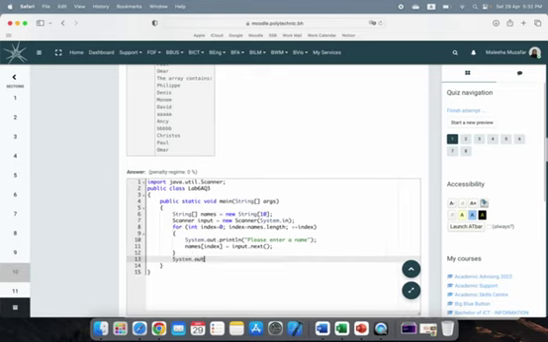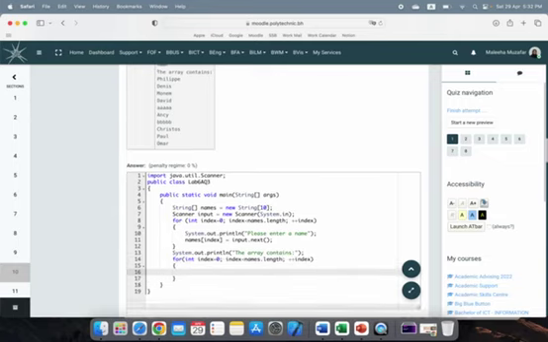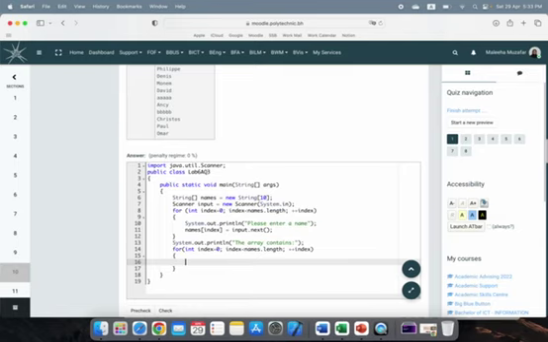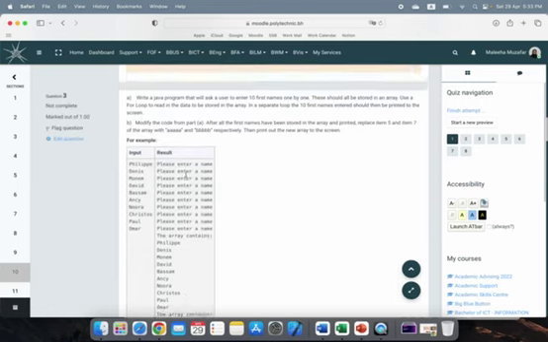After reading all the inputs from the user, you're just going to print the array contains, and then loop again for int index is equal to 0, index is less than names dot length plus plus index, and here you just print out the values in the array. So names of index. Okay, now that is done.